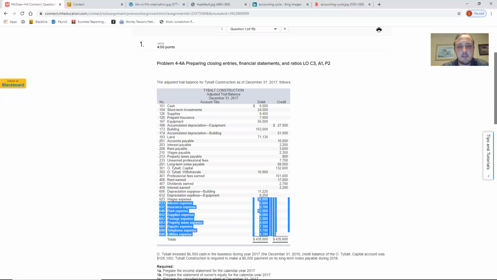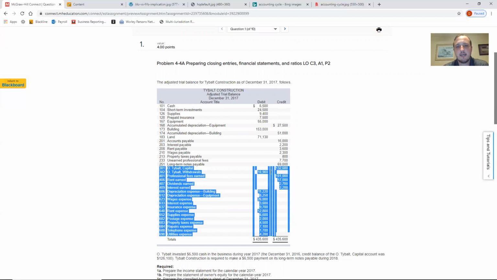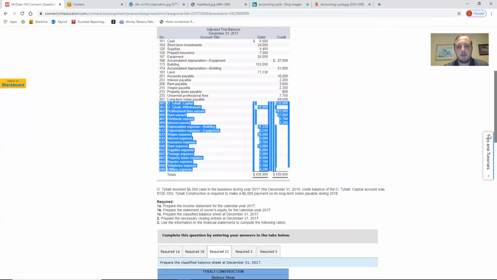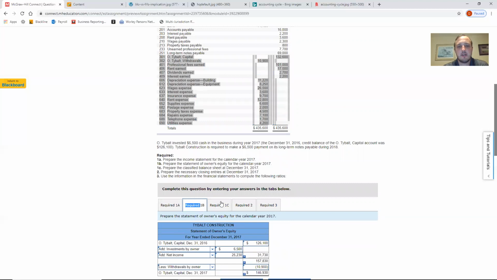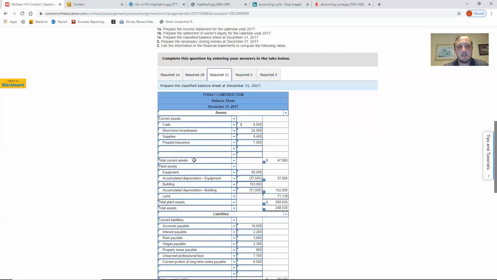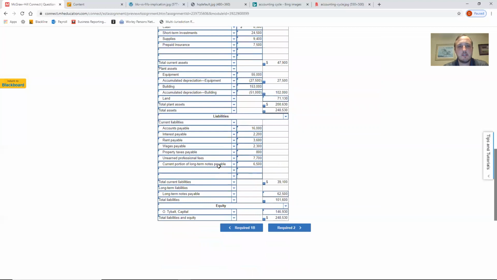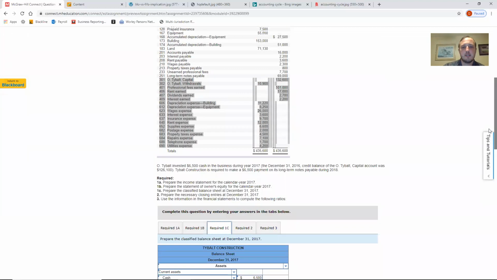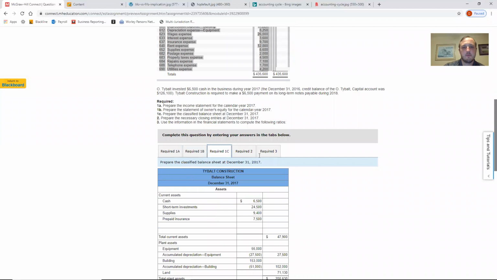We're going to use these accounts right here to create our net income. We're going to use these accounts right here to create our equity. This is our assets and our liabilities. So if you grab only these items, you're missing out on all of these. So you're going to take that number from the statement of equity. All of the assets, all the liabilities, those come in exactly as they're stated on the trial balance. But when you get to your equity account, it comes from the statement of equity. Okay.